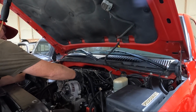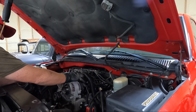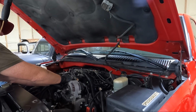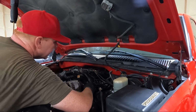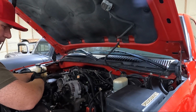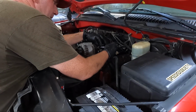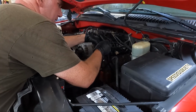So now that we're up top, I'm gonna go ahead and take this bracket off, I believe. So I'm gonna just unhook a couple wires here, just the throttle body, just to give me a little more slack here. But I believe this is, it looks like a 10. We'll get it unhooked. I'm gonna get this battery pack unhooked, and then we'll get these two 15s out that hold the alternator on. That's tightening. Let's get this 10 millimeter loose. Holds this to the alternator.